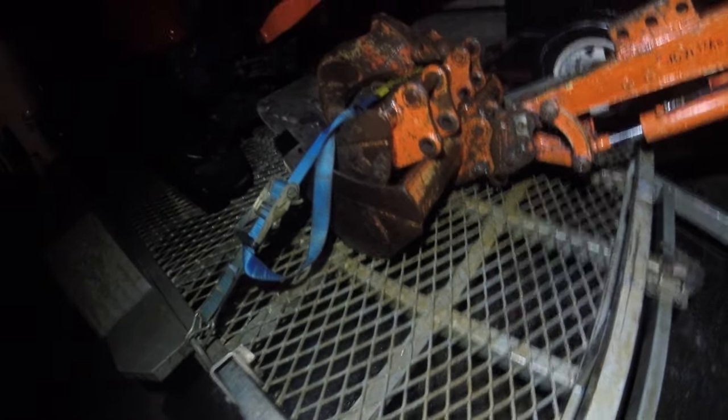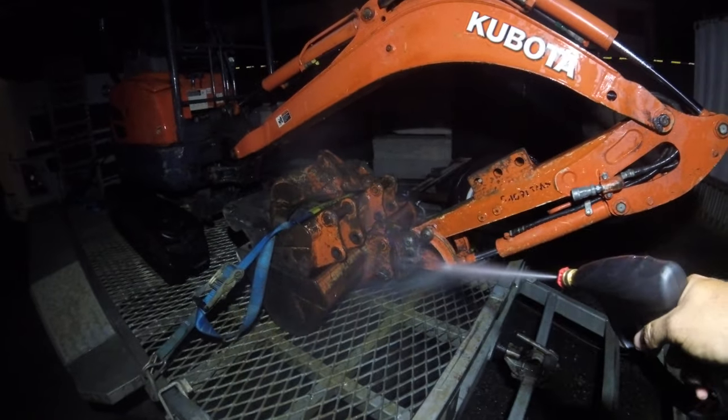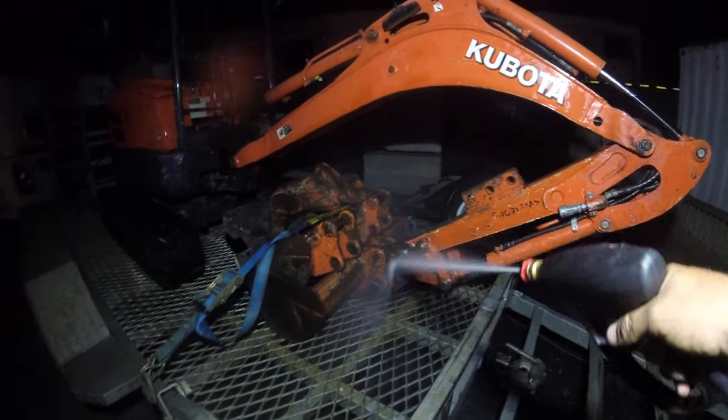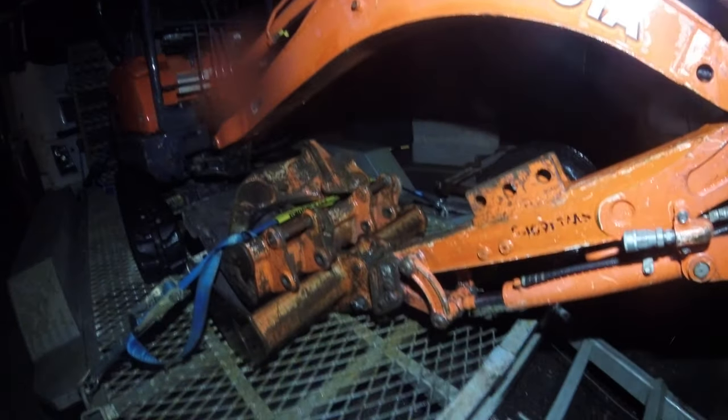The cool part about these tips is I might see if I can't 3D print a holder to rack them along the actual gun. But this zero-degree nozzle will be game changing for getting grease out of joints that have got sand in them. Nothing worse than when you get sand in the joints — this one's getting old as it is, it doesn't really need any extra abrasion, but you can just see how dirty that is there.